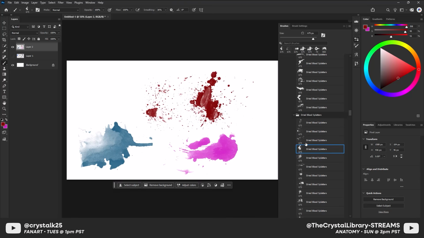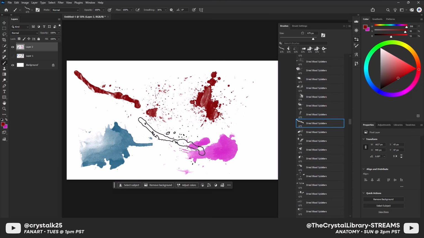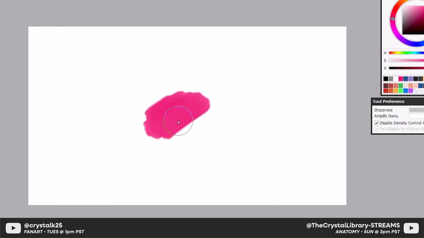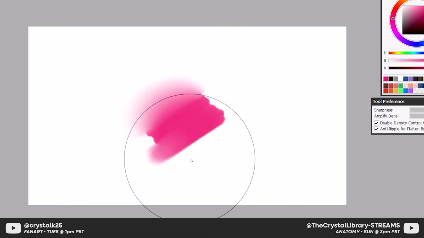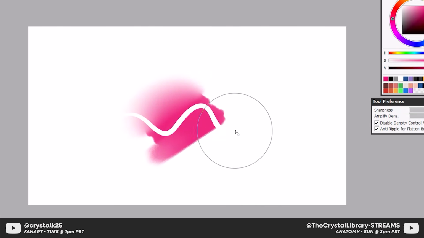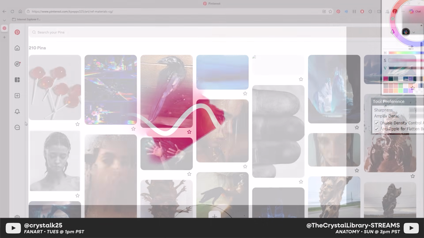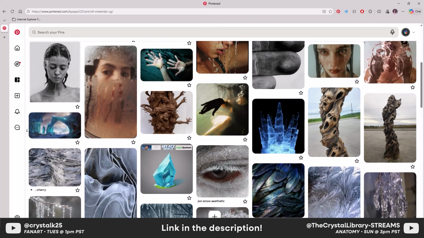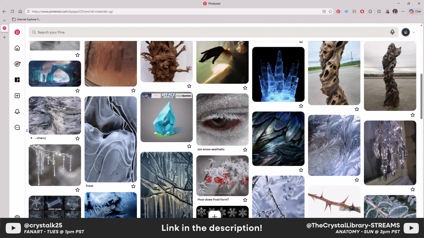However, no matter how many brushes you use, they all usually fit into the same 3 categories. One blocks, one softens, and one breaks things up. I'll explain what I mean in a minute. Before anything, I gather references. Real life and stylized. Pinterest is basically my second brain at this point.